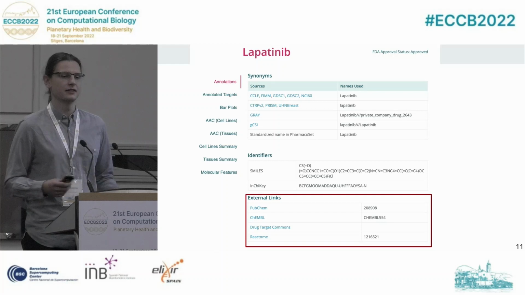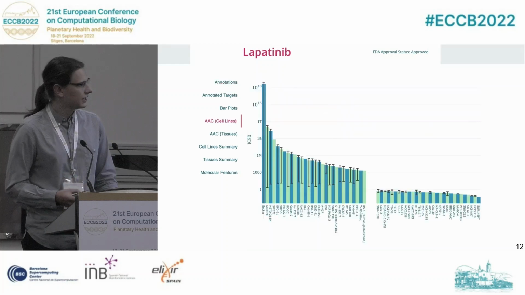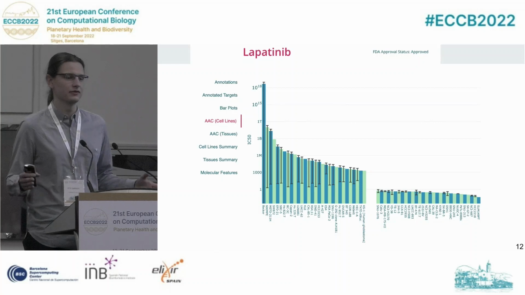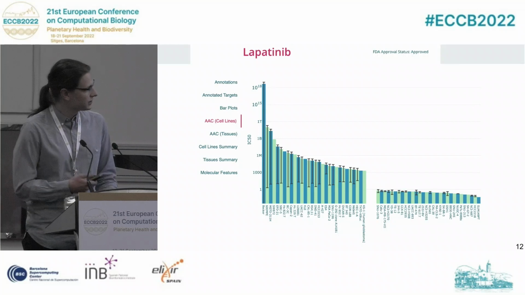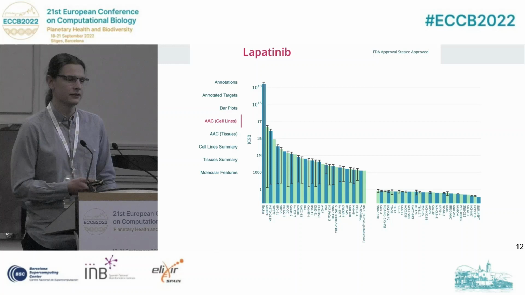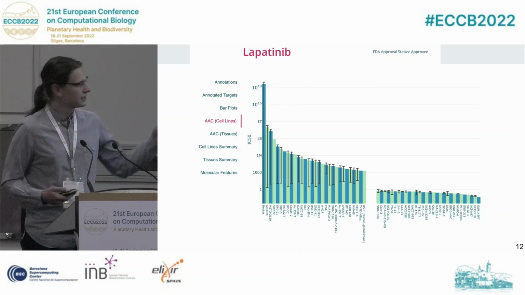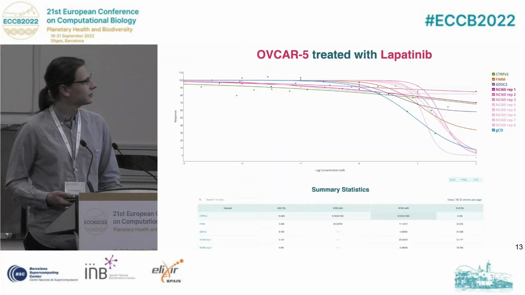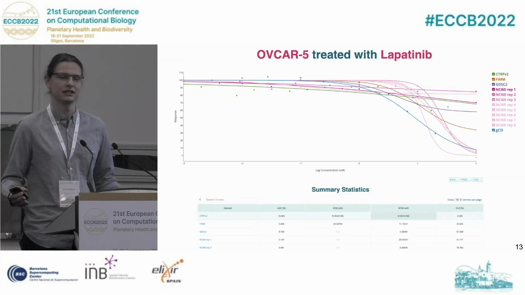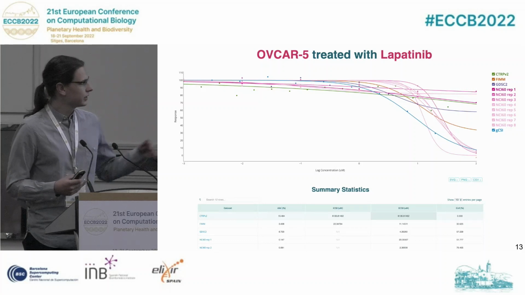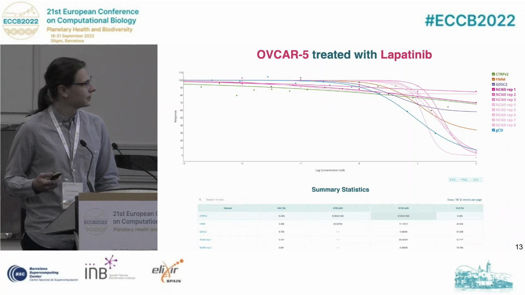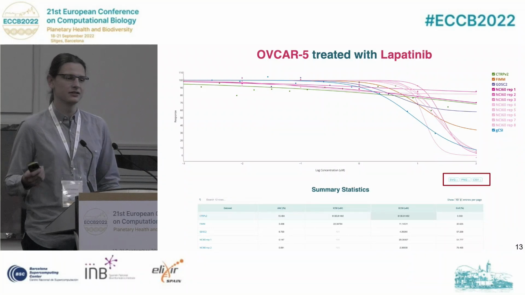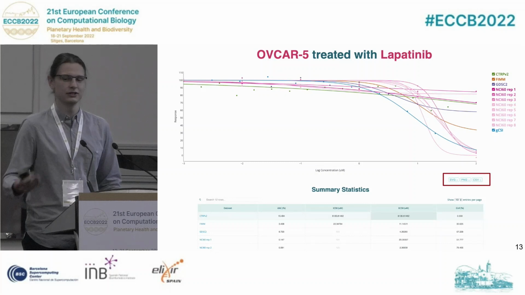If I'm interested in identifying sensitive or resistant cell lines, I can click on the cell line tab. And here, across all of the 10 data sets that we've integrated, we identify the 30 most sensitive and most resistant cell lines, with the error bars showing variation both across biological replicates and studies. So in particular, here, one of the resistant cell lines is OVCAR5. If I'm interested in the data that actually supports these IC50 values that were calculated, I can click on that, and I get to see all the dose response curves across all of these studies on one plot, together with all the calculated drug sensitivity statistics at the bottom. And whenever you find data on PharmacoDB, or a plot that you like, there's going to be buttons to download either the plot or the data behind that goes into plotting it.